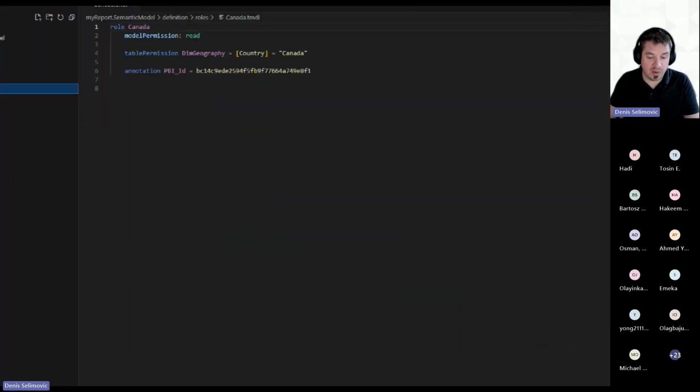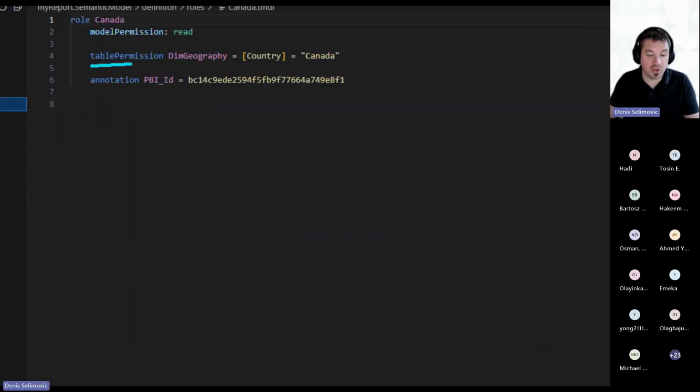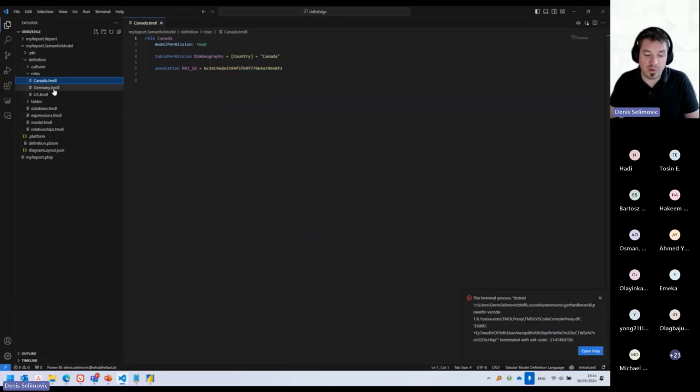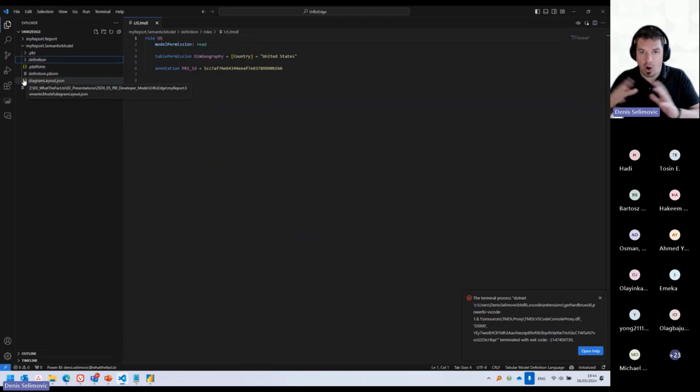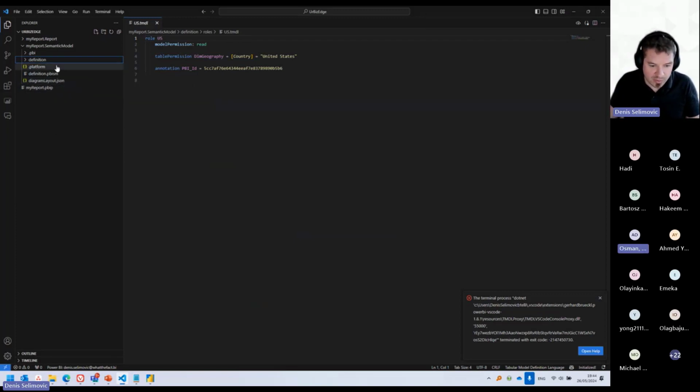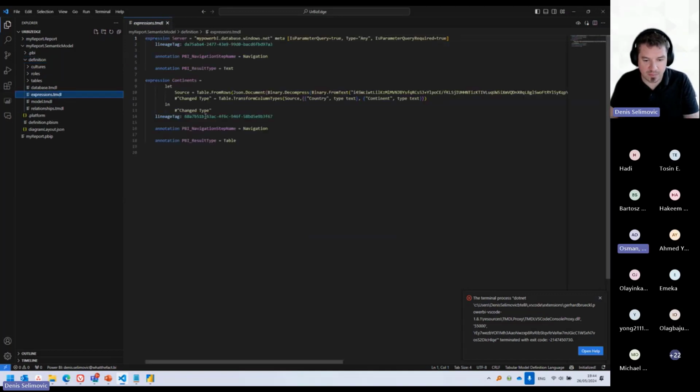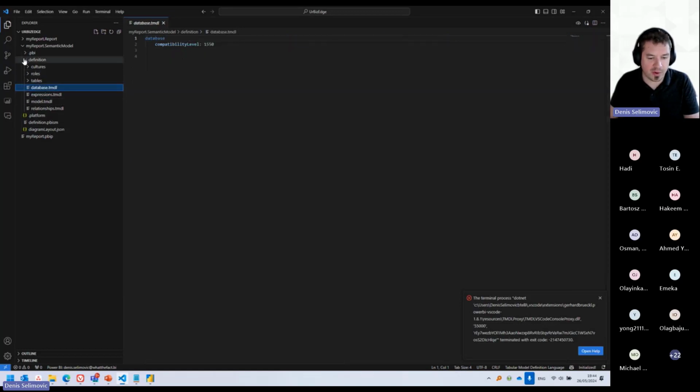We see for which table which permissions are counting. So we see everything that we do in a Power BI file here in text files. That's the definition: our whole data model, all of our tables, all of our relationships, and also the measures, which we see here in a text-based format.